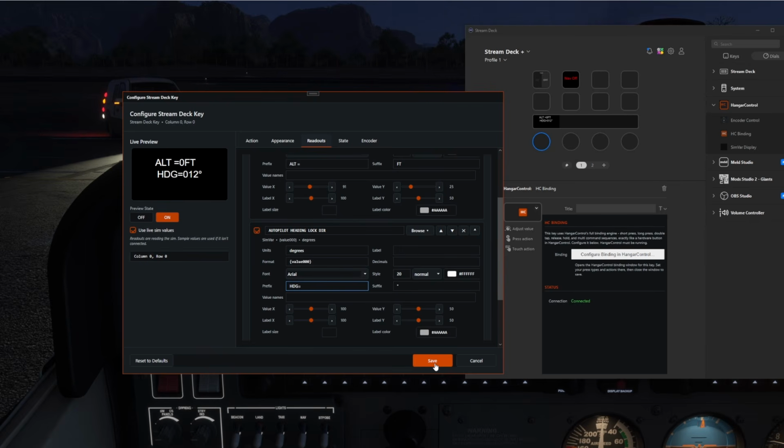And then now, you guys can just watch it as we go here. See, we're turning the heading bug. Now, it's lagging like this on the screen you guys are seeing here because of, think about the train it's taking. It's going from the sim to Hangar Control to the Stream Deck to the preview window. But if you guys watch over here, it's moving significantly faster. It's going 1 to 1.9. Okay, let's take it into the hundreds. There you go. Okay, so there's that.